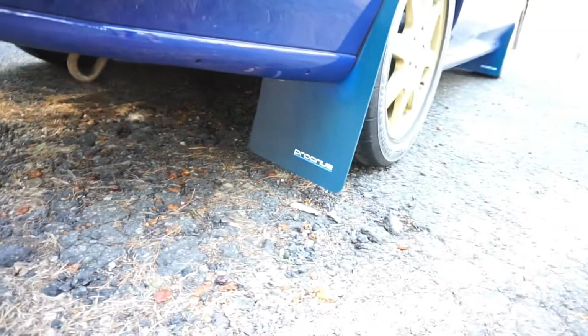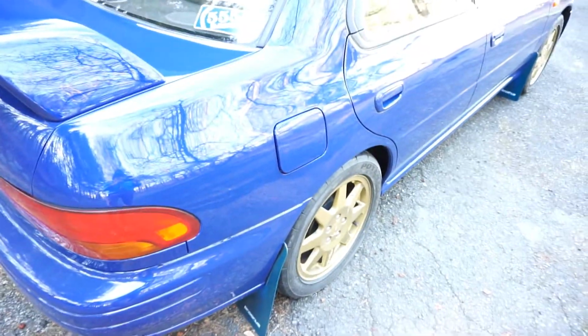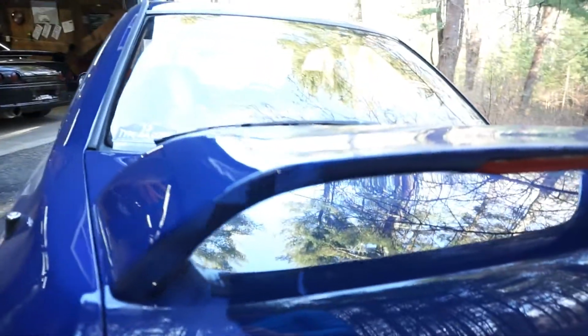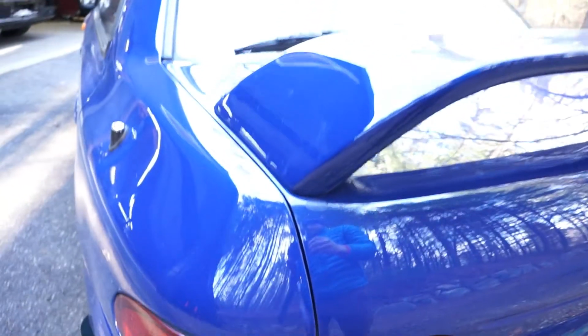And moving back here, again, the mud flaps. I thought these were nice just to keep the car from getting banged up. Again, I wanted to build this car to be a fast road car, a car that I could drive and really enjoy, and not necessarily a show car, although parts of this are starting to look like one. I'm really proud of the way it came out, but it wasn't my intention to make a car I was just going to polish and leave in the garage. I am going to take this to the track.